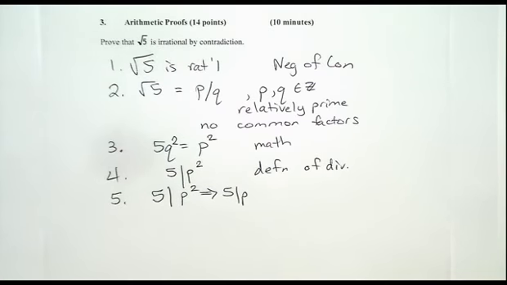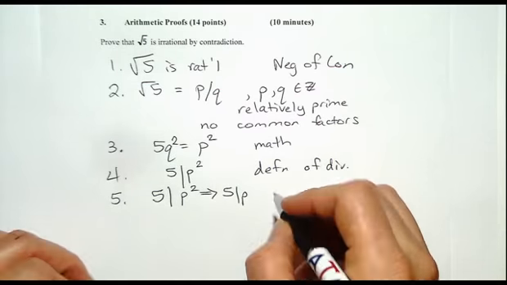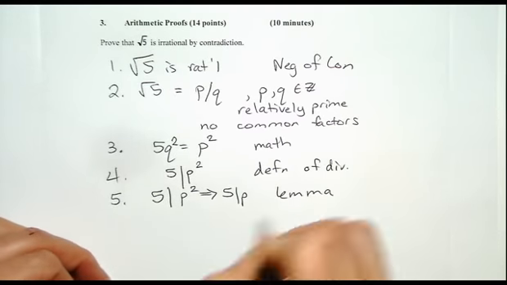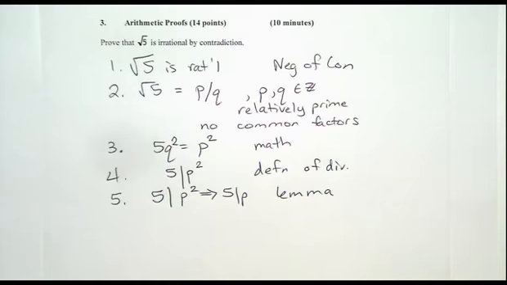We'll have to prove this to the side. We'll do it later. So we're going to prove that to the side. So if 5 divides P squared, 5 has to divide P. What kind of numbers make this implication true? So besides 5, what kind of numbers could I put in there?